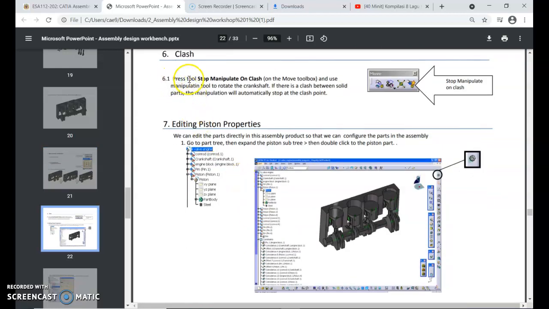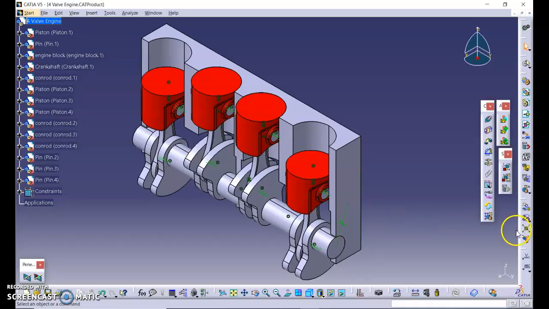Clash. Press the stop manipulation on clash on the move toolbox and use the manipulation tool to rotate the crankshaft. If there is a clash between solid parts, the manipulation will automatically stop at the clash point. So the clash icon is here.